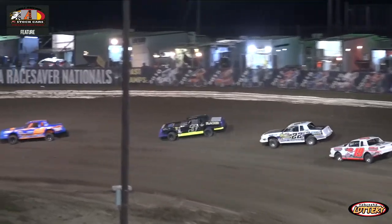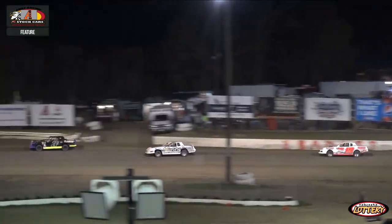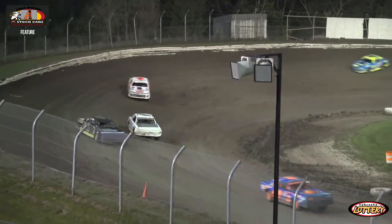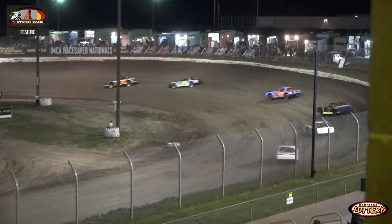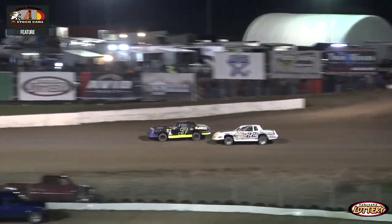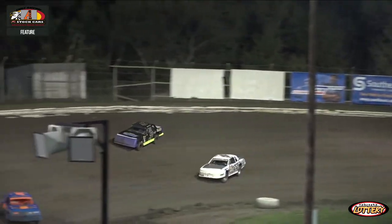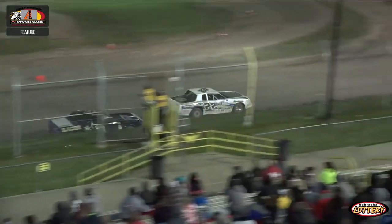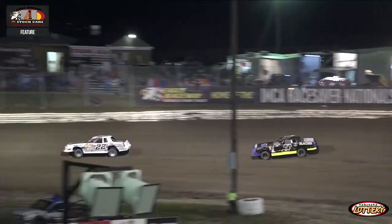Jordan Grabowski, nice and steady, starts to pull away from your defending track champion in the stock cars, the 1R Cade Richards. Mike Nichols holding on to third. Battle is for fourth. Shane Stutzman looked to the inside of Nate Thompson. Everyone working the top side of the speedway as they go down the back straightaway into 3 of 4. Grabo now goes to the center and the bottom in 3 of 4. Mike Nichols starting to reel in your top two. Meanwhile, here comes Stutzman to the inside of Thompson. He'll take the spot. Shane Stutzman with a nice move on the low side gets by the 3T and Nate Thompson.